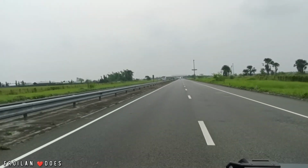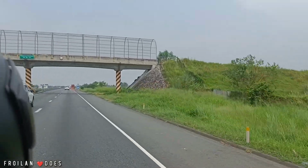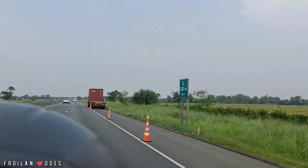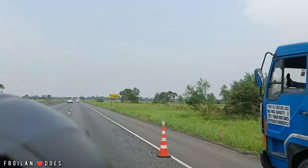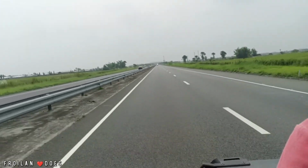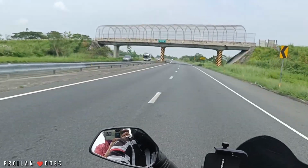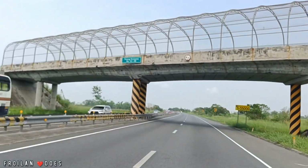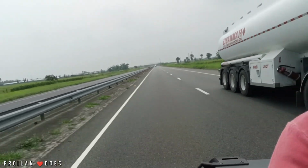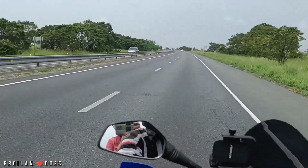The reliability of this bike is also magnificent. The Bajaj company in India has made itself the best reputation among manufacturers not only in India but also around the world. I have seen some videos about the Dominar 400 crossing Siberia, Asia, Australia, South America, among others. And this Dominar experience has inspired me that one day I will have my own Dominar 400 and start to make my own adventure riding this bike.